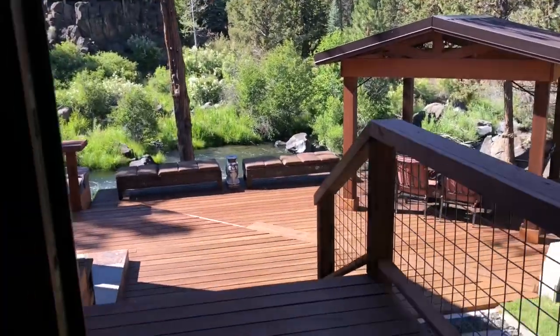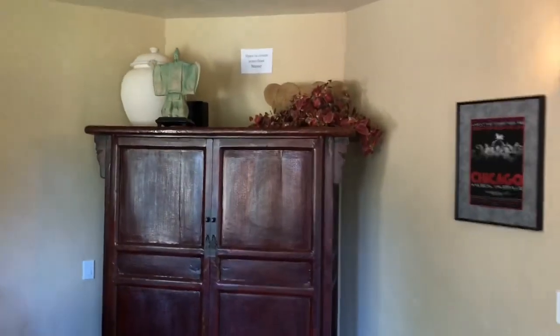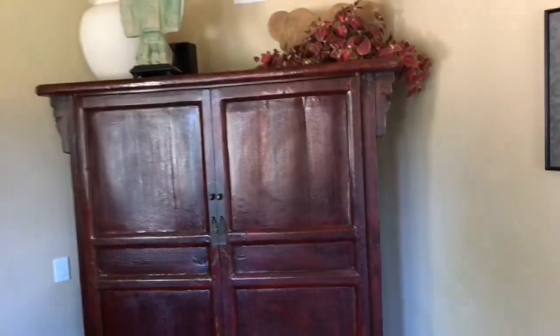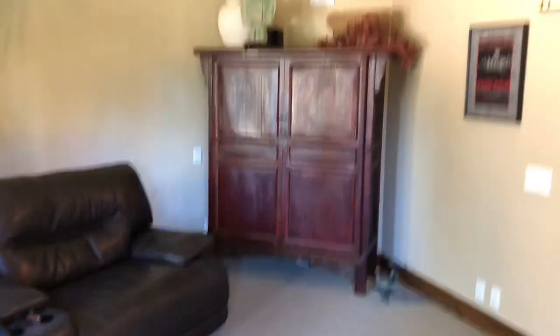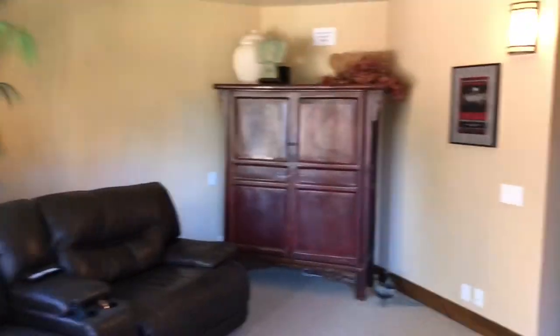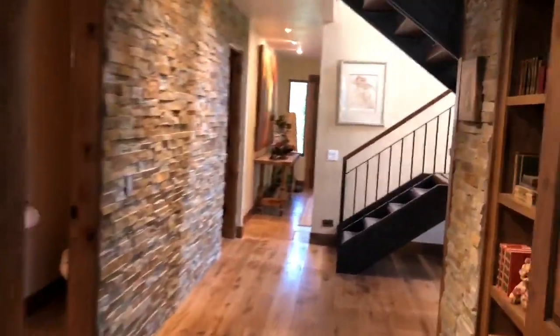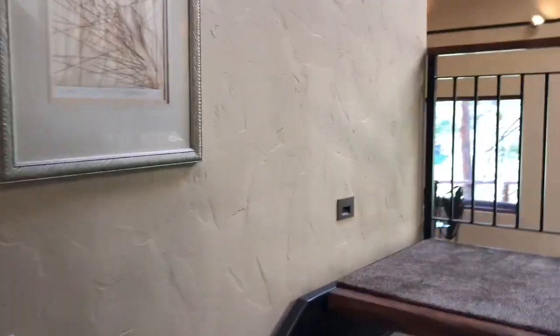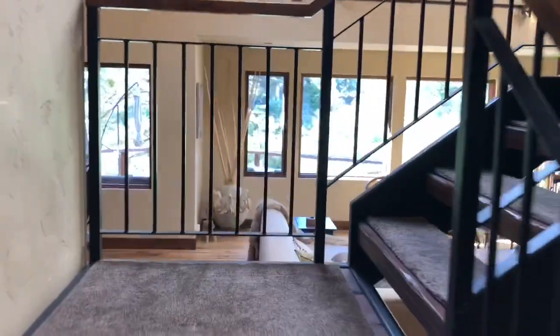Hear the water. Okay, so I want to tell you a very unique thing about this room. It was designed as a flex room. This wall right here behind this dresser is the door. You could create a door in this room that would take you through into the other bedroom. I'll show you in a minute. Keep that in mind, because that's how this becomes a bedroom. It's the flex room now, but it could become a bedroom, or a downstairs main floor suite. So let's go on upstairs, and I'll show you the rooms up here.